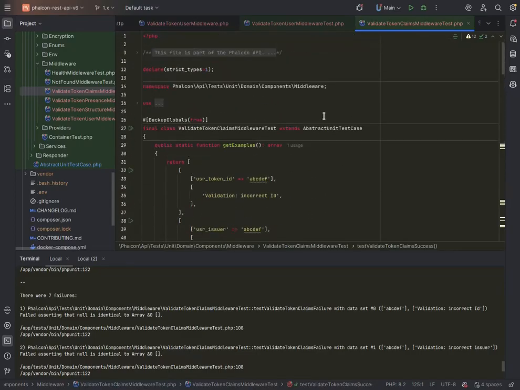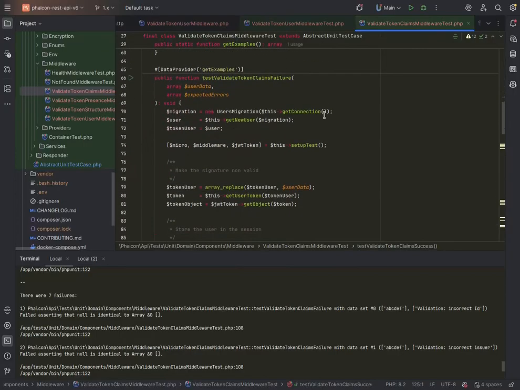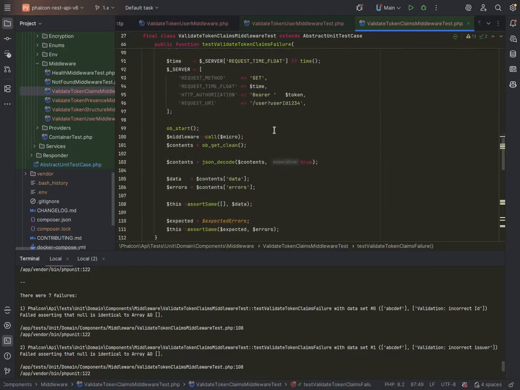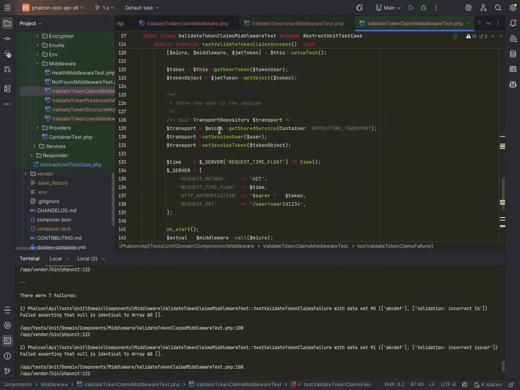Why do I do this? Examples, user migration. Let's not do that. Let's do this container get shared, this container get shared.